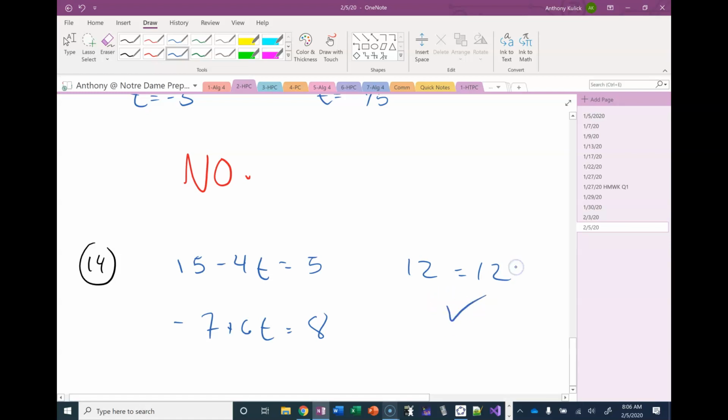And so right there, that's good, right? 12 equals 12 is always true. So I don't actually have a t value there for the last one, but that's okay. If you don't have a t to solve for it, but it equals what it's supposed to equal, it's fine. So we just really have to worry about those other two. I think this one works out. At a quick glance, I think you get 5 over 2 for both of them. Does that feel okay? Yeah, thank you.